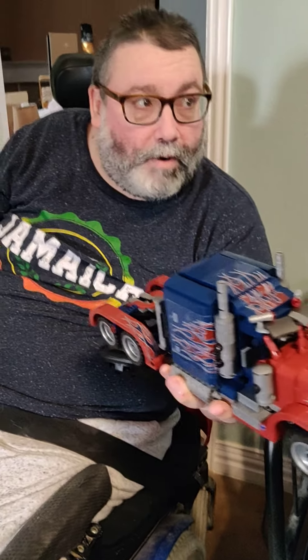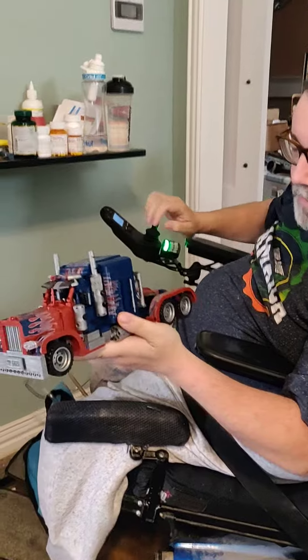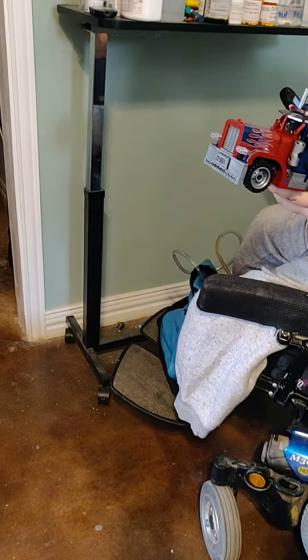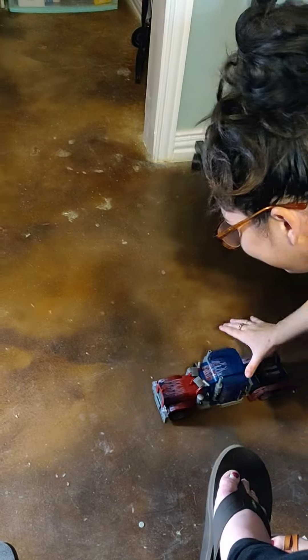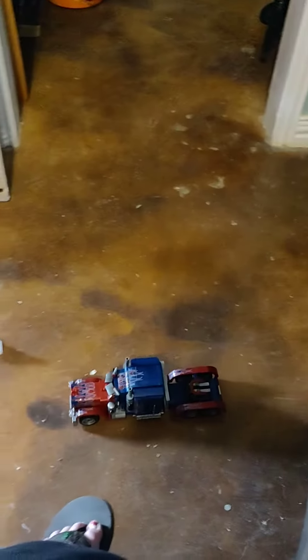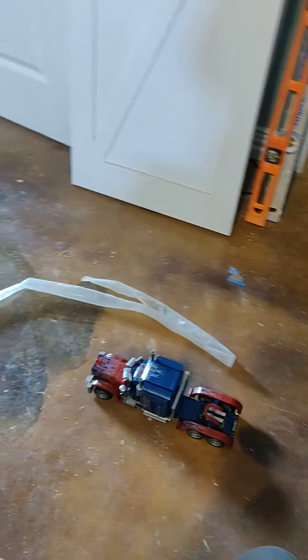Zahna here is going to help out. This actually has a pullback motor — it's like those cars you had as a kid. She's too scared to touch it. So put it on the floor and then pull it back. Look at that! So I wouldn't really call it fast-moving action — it moved faster on the floor than the box made it seem.